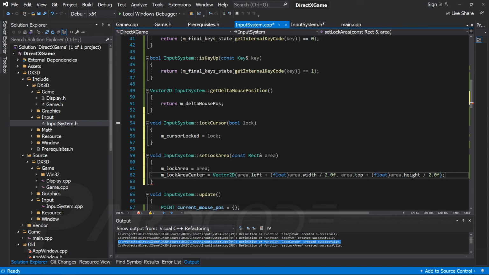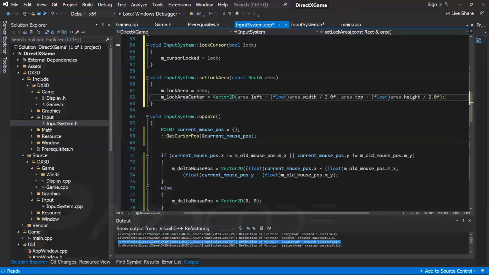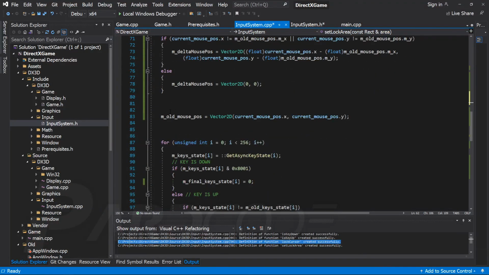In the end, in the update method, if the cursor is not locked, let's compute the old mouse position as we have already done previously.